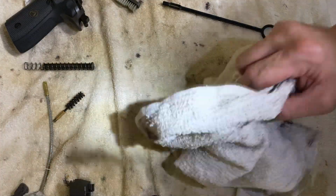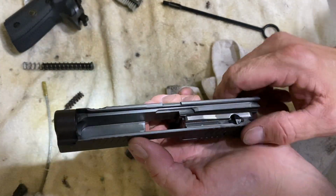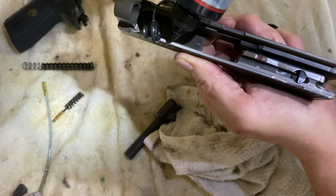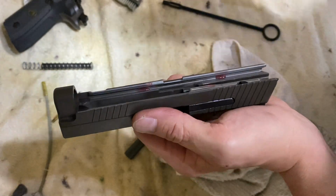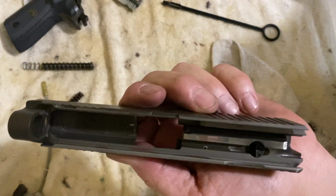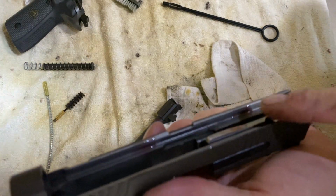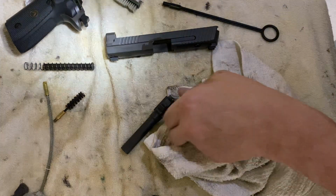Now, first thing we're going to do, take my slide and put a drop of oil there. Drop of oil here and here, there and there. That looks good. So I got oil up in here, back here in the rail, there in the rail, there in the rail, right on the top. Set that to the side.